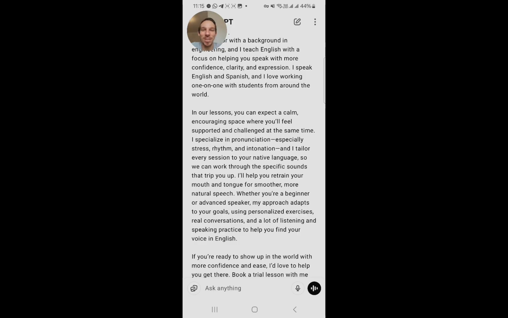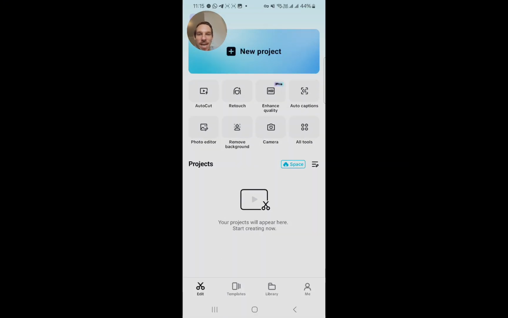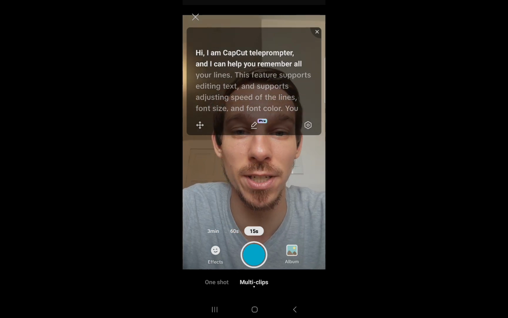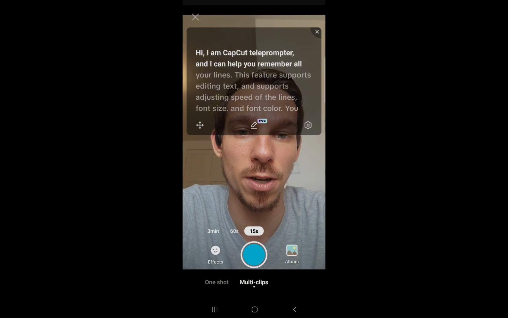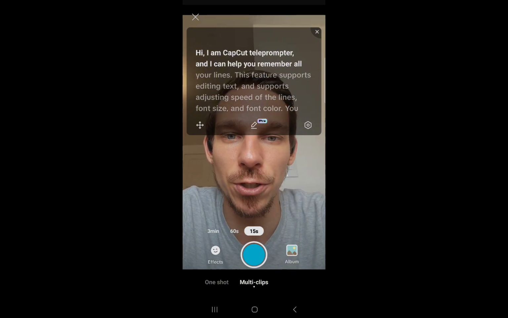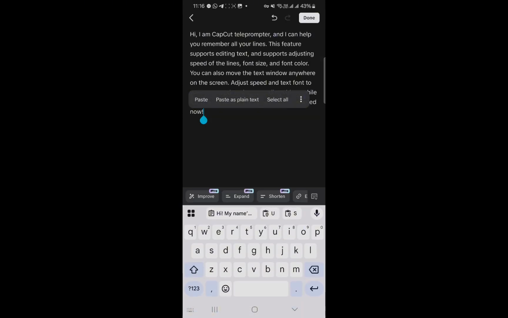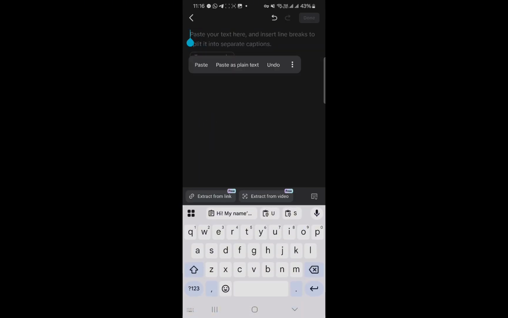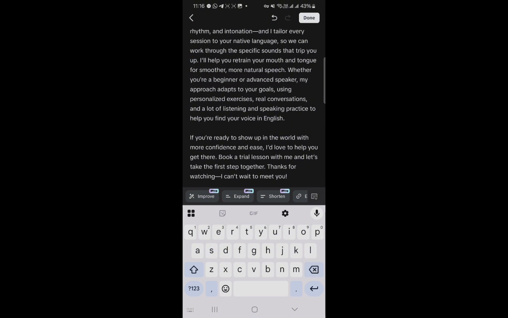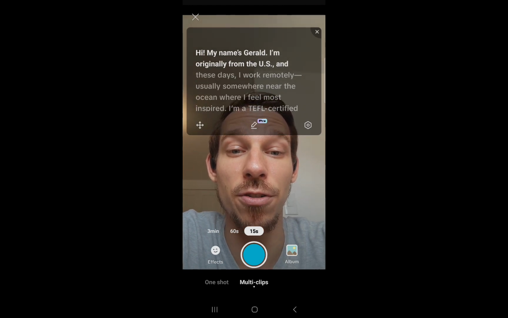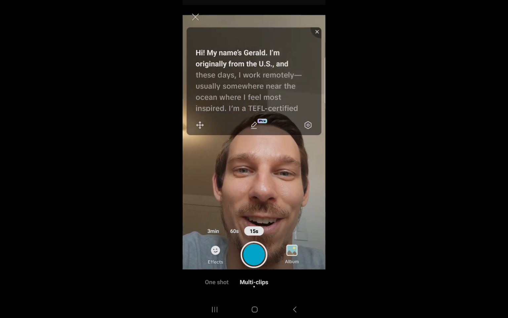Okay, so after we've copied this here, we will switch over to CapCut, and you'll go over to Teleprompter. Now, to let you know, this does require a paid version of CapCut. You've got to get the Pro version. If you're on Android, I'll show you a free version as well. But if you're on iPhone, this is the only version I know that's going to be the cheapest for you. So go ahead and select all this stuff, paste it into here, click Done. You are set.